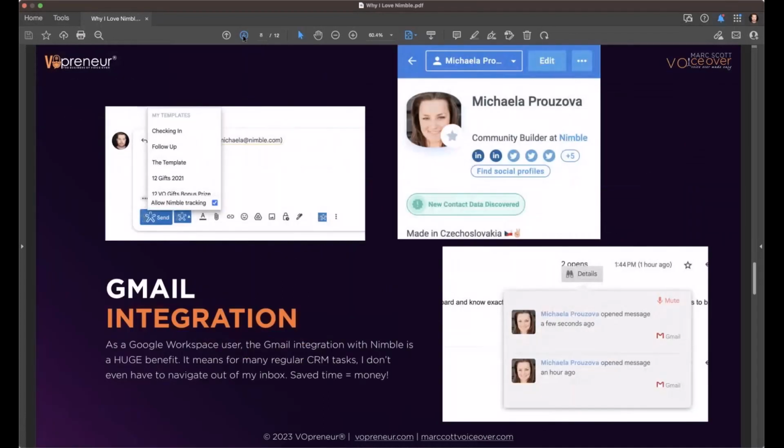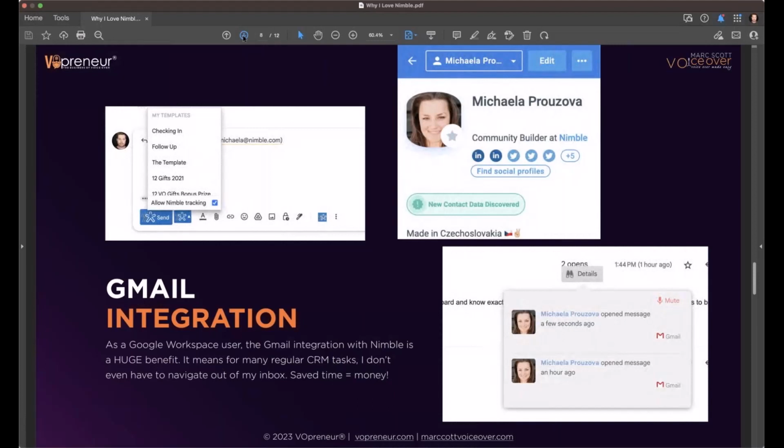For those of you that are Gmail users, Google Workspace users, I want efficiency. I am all about efficiency. I got a lot of stuff that I got to do on any given day, and anywhere that I can save a little bit of time, I am all about that. And so even if it's 30 seconds here, 45 seconds there, if you save 30 seconds enough times through the day, and then add that up over a week, and add that up over a month, and add that up over a year, it makes a huge difference.